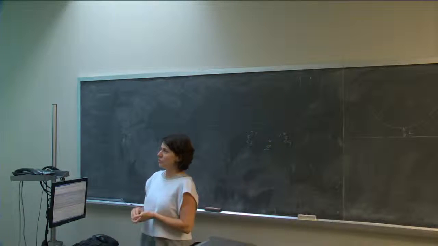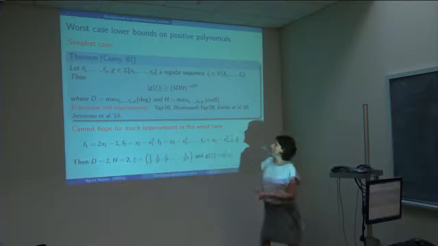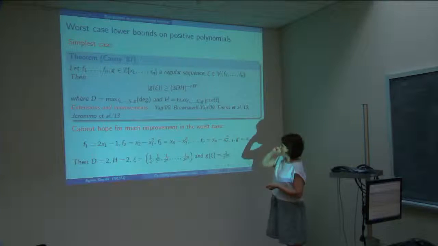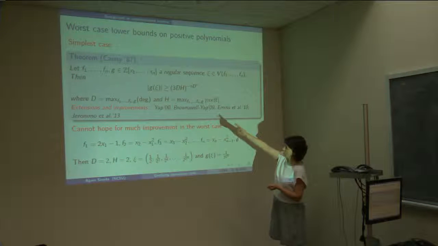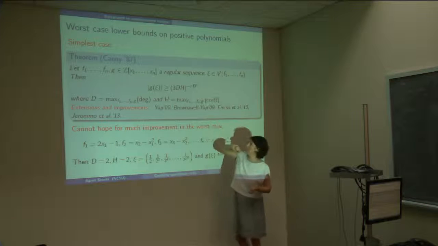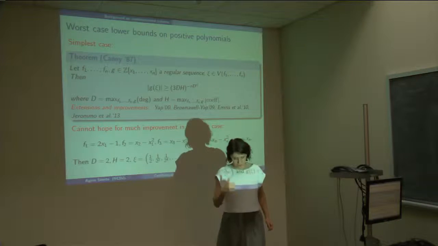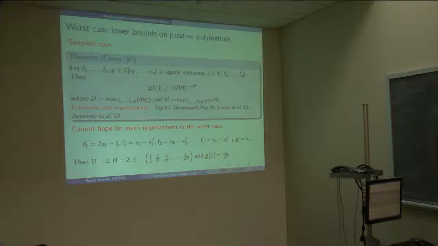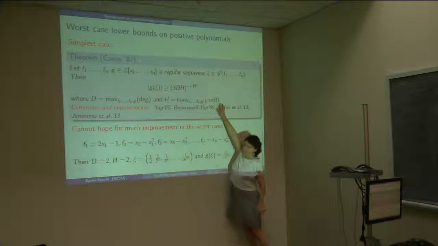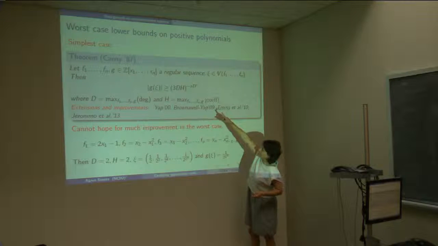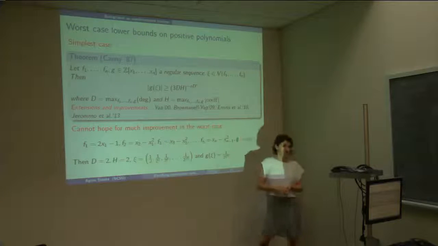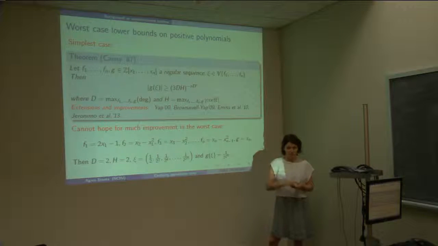That is, go back to Kenny, that was probably the first such lower bound. This is the case when you have a square system, f1 to fn, and an extra polynomial, and you want to give a lower bound on how small this polynomial can be at a root if it is not 0. And if you see, this number depends on the degrees of the polynomials and the heights of the coefficients. Heights meaning, I think this capital H I used is just the absolute value of the coefficients. And the lower bound is double exponentially small. So even the logarithm is exponentially small.